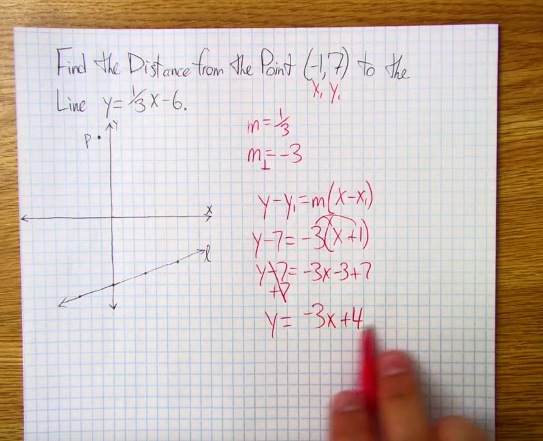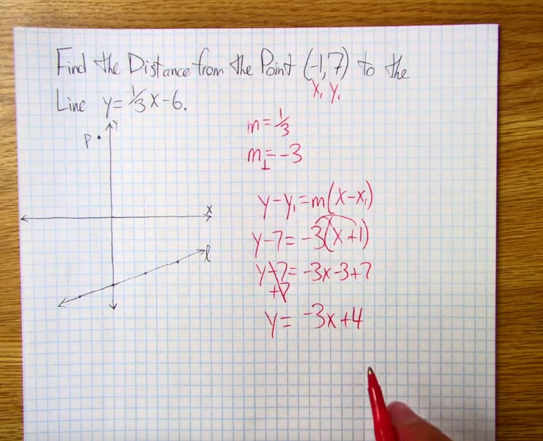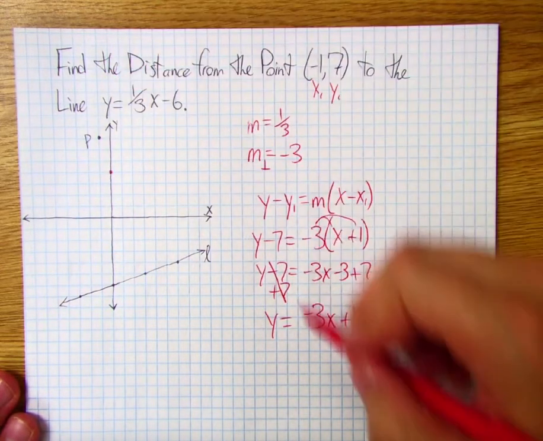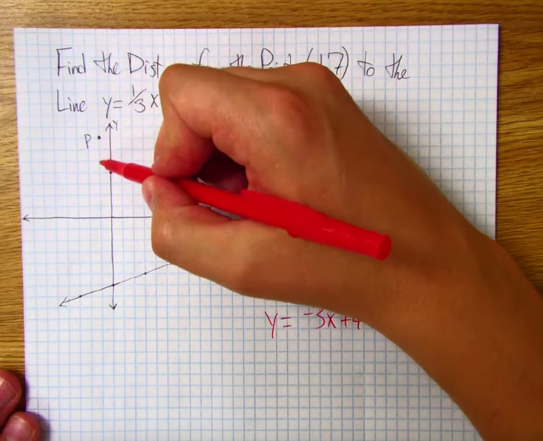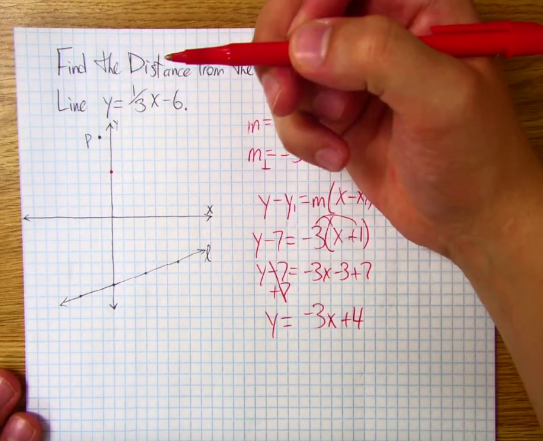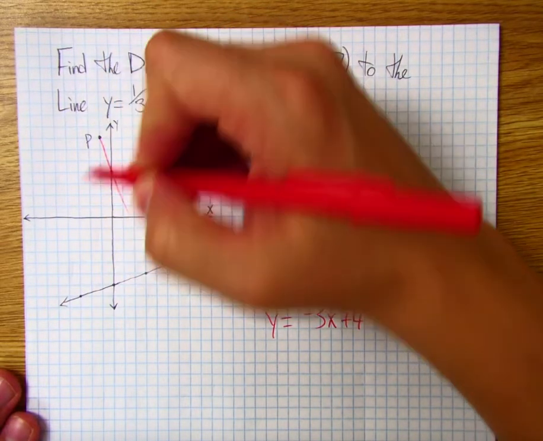So if I were to graph this, I already know where the line is going, essentially. I've got my y-intercept of 4. I've got my slope of negative 3. You'll notice this goes down 3 and right 1. That follows our rise of negative 3, our run of positive 1. And we could, in fact, construct this perpendicular segment.